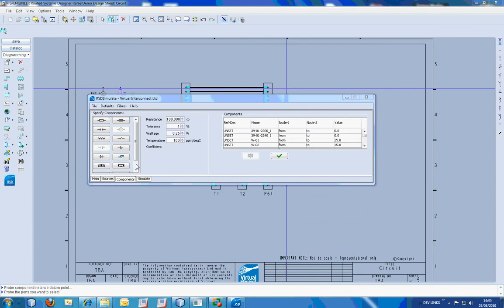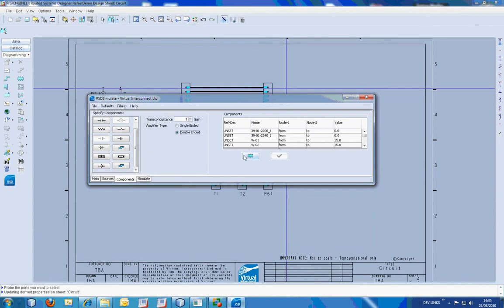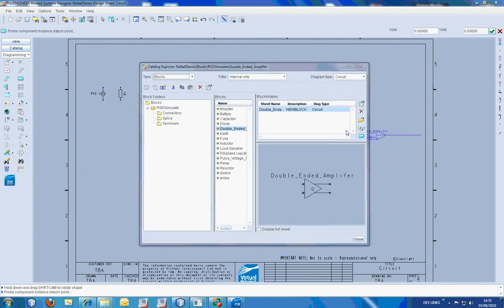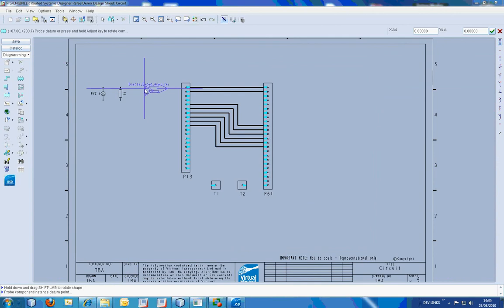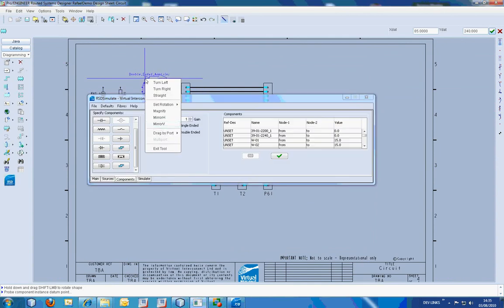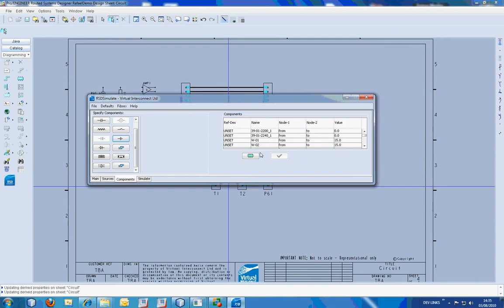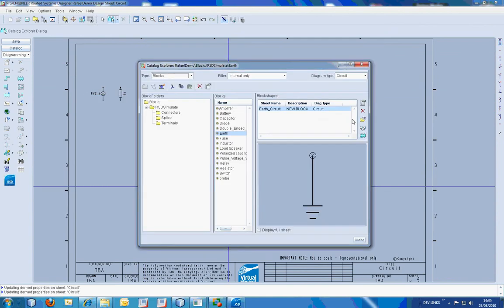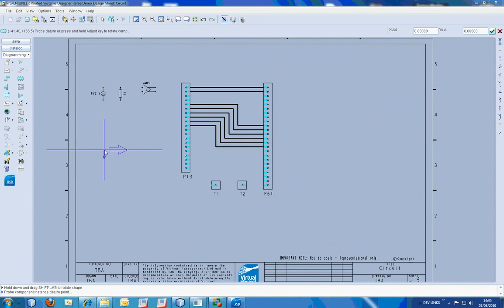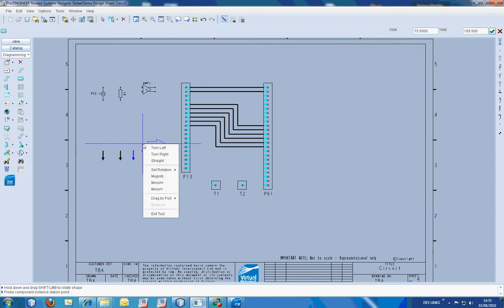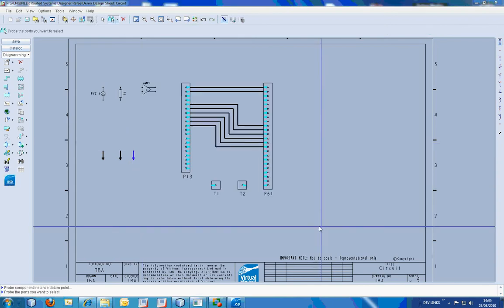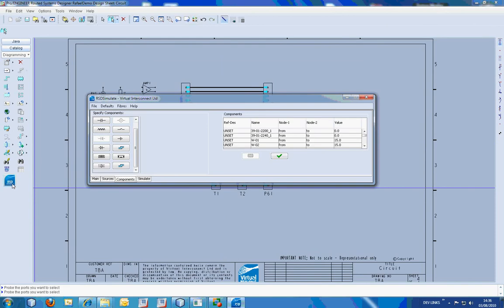And we'll now place a transconductance amplifier. This will allow us to convert the voltage from the battery into a current source, which we can then use to measure through the rest of the transient analysis. And the final components we'll place on this side are 3 earth pins, which we will wire up to all of the components that we've just instanced here.